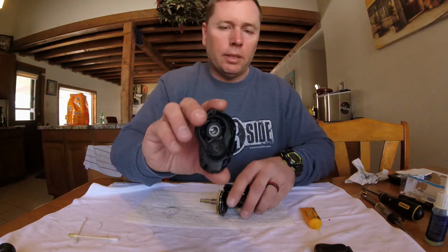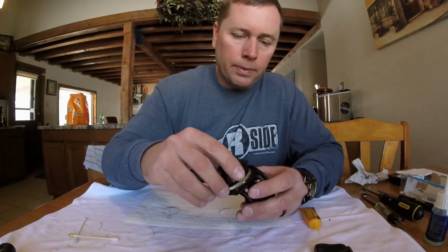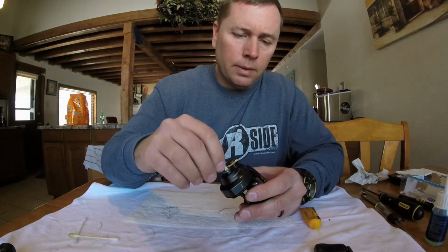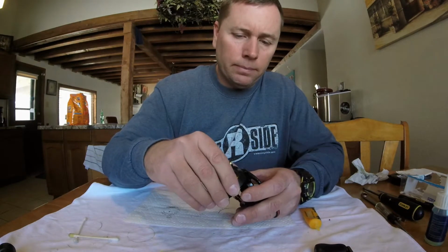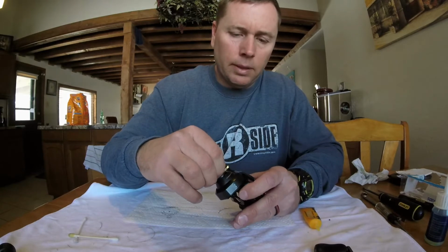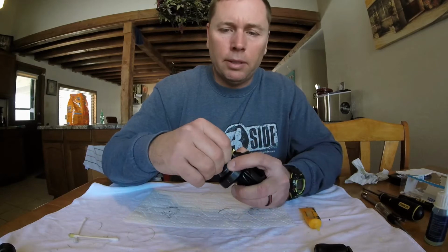Alright, so we've already cleaned the inside of this. It's already lubed. So we're going to very gently slide it back on. If anything comes poking out, fix it. There we go. Should fit nice and easy, nothing poking out.